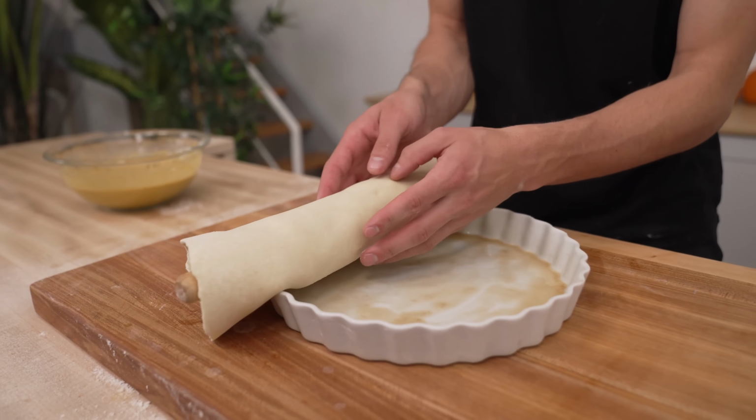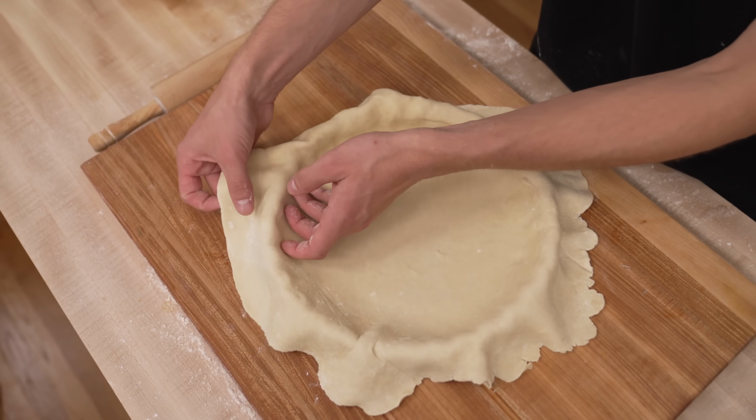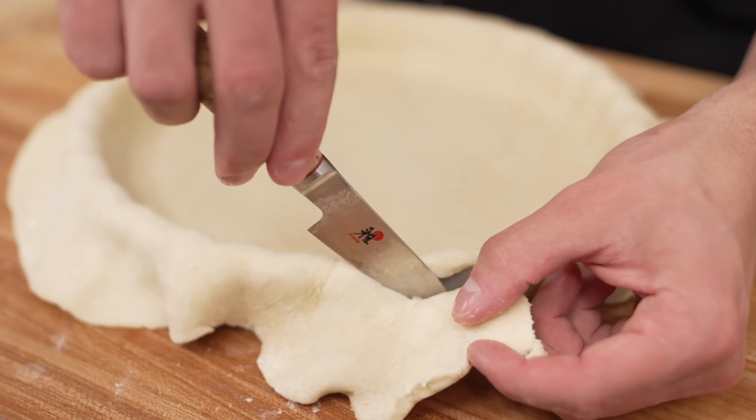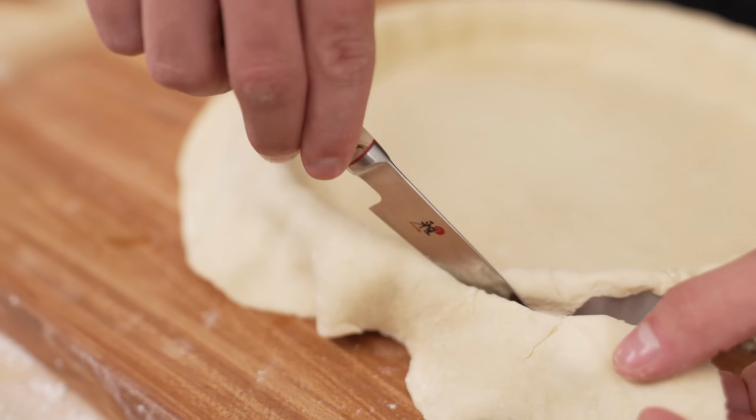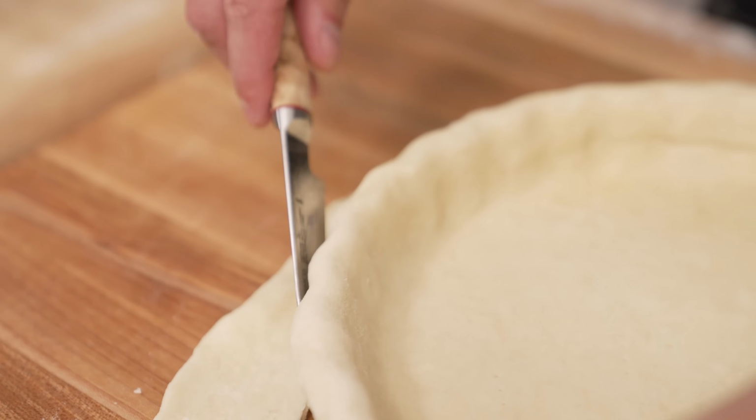At this point, we'll roll in that pie crust and then gently make sure it fits to the edge, going all the way around and being careful not to break anything. And now it's time to trim, but we want to leave a little bit of that crust hanging over the edge. So I'll come all the way around with my knife, again making sure to leave ample space on that edge for a nice crust.